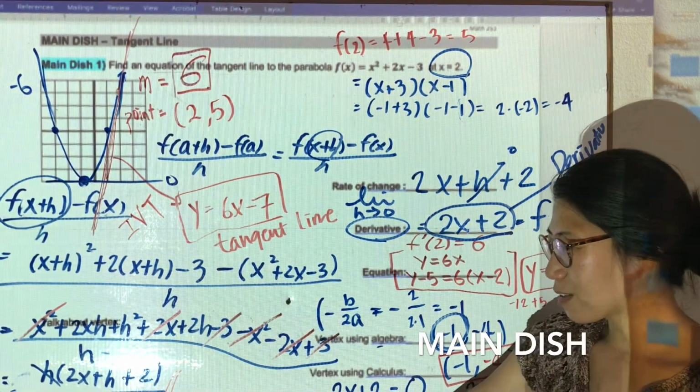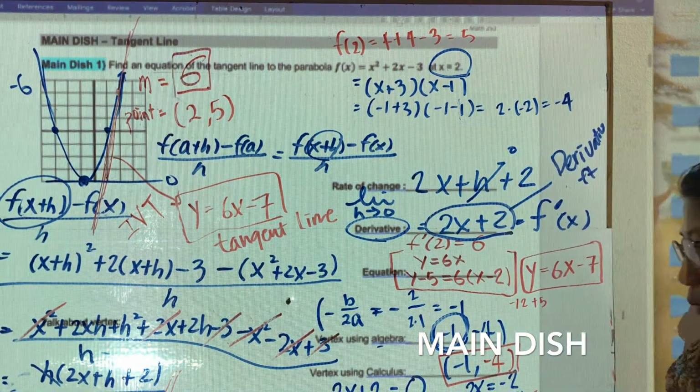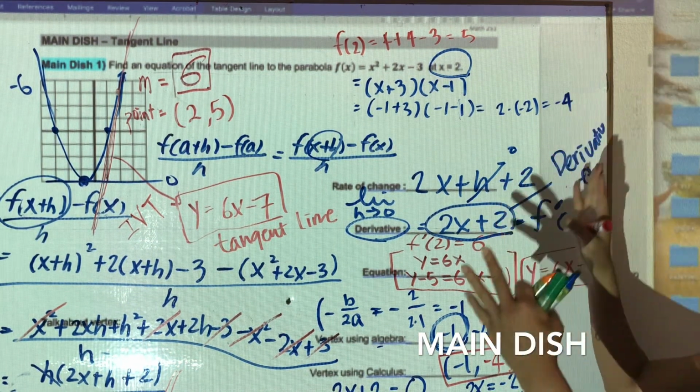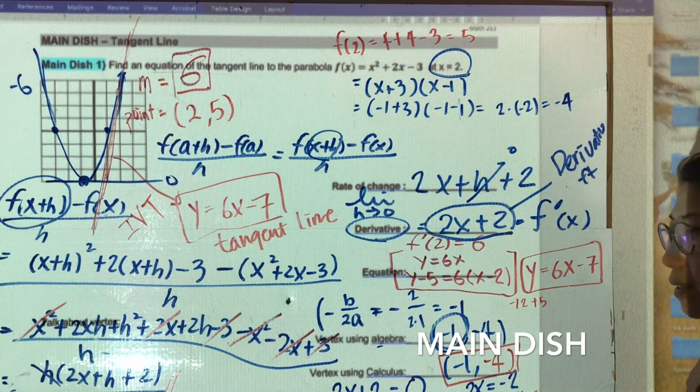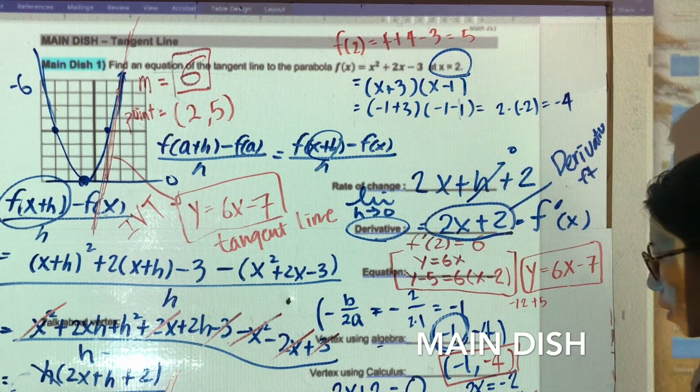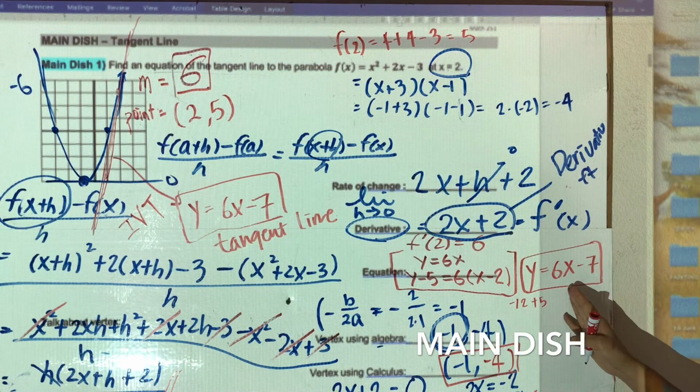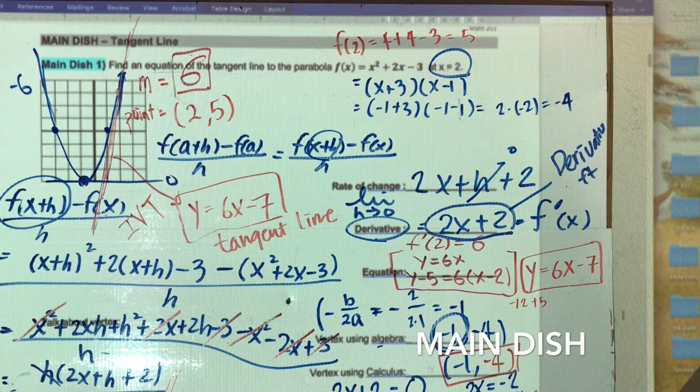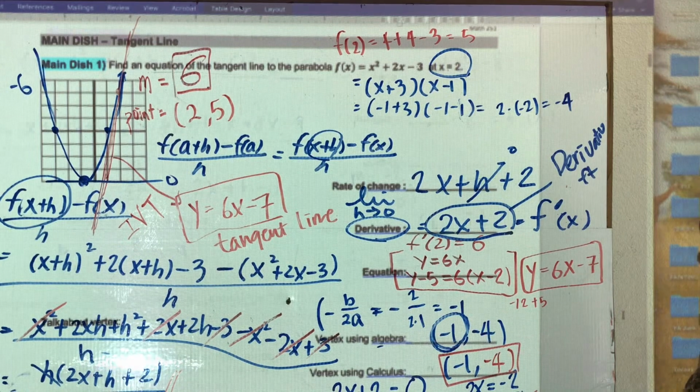So as you see, there's an in-class activity, one more question. I want you to do exactly the same. Pause the video. It's going to take about 5 to 8 minutes. So spend your time and compare with my answer. But this time you want to find your slope at x equal to 3. Good luck and compare with me.